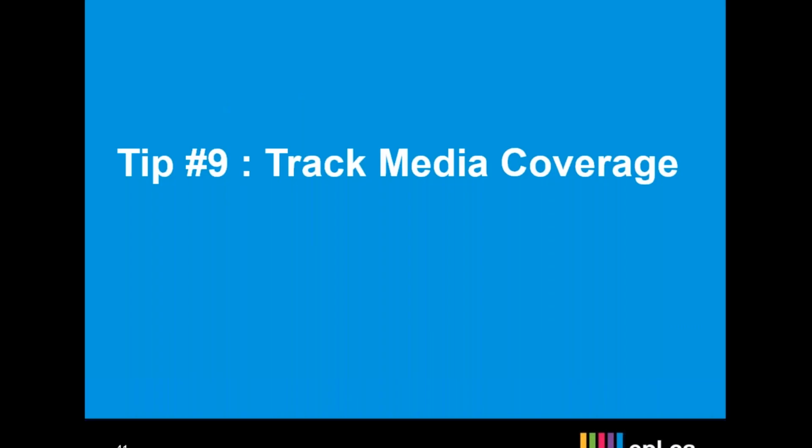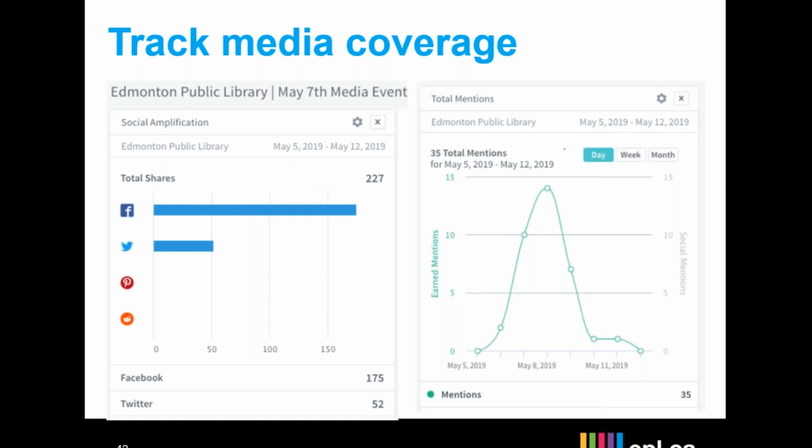Tip number 9, track media coverage. It's important to track your media coverage and measure impact of everything you do. As nonprofits with limited advertising budgets, we rely heavily on media coverage to share and distribute news and updates to the communities we serve. Here's an example of how EPL is testing the tracking of media coverage.